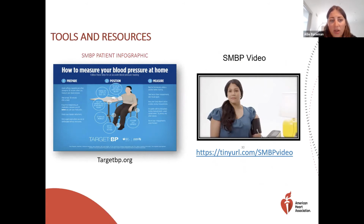I know we saw the left infographic a little bit earlier in the presentation, but I just want to reiterate it again. This is something as simple as you can put in your staff break room. You can even put it in the actual clinic offices. It's kind of up to you. I've seen a lot of physician and clinical leads just put this in their pocket to make sure that when they're taking blood pressure, they're doing it accurately.